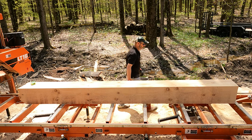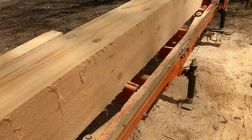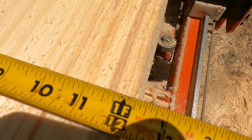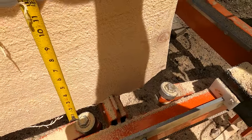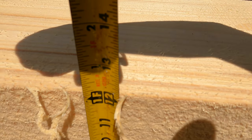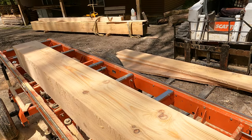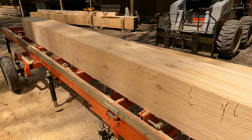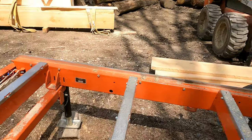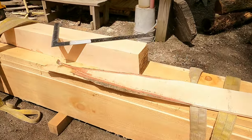And that's how you cut a 12 by 12 beam. It's perfectly square. And get the tape measure. 12 1/16 by 12 1/16. Sorry, I'm in the sun. There you go. So there's a 12 by 12 beam, just like the one that's over there. I'll set this over there, and I'm going to do the 2x6s next. What's on top there is a 6x6, right here. That one.